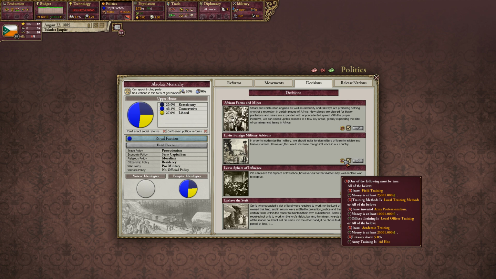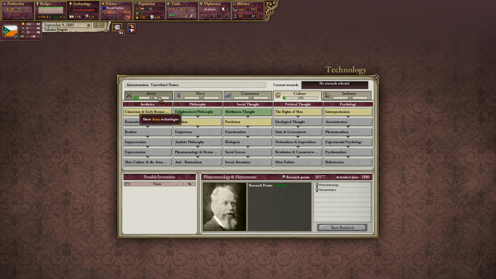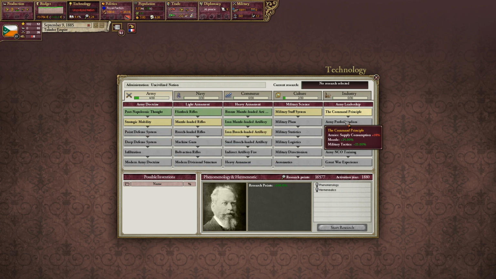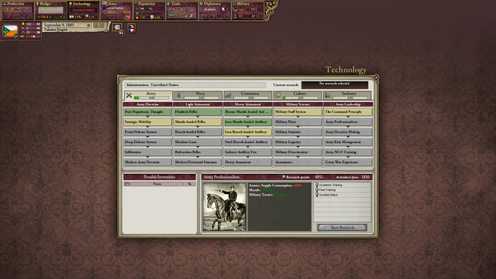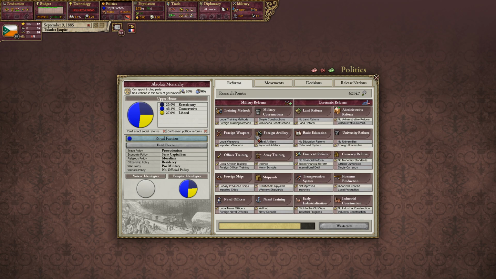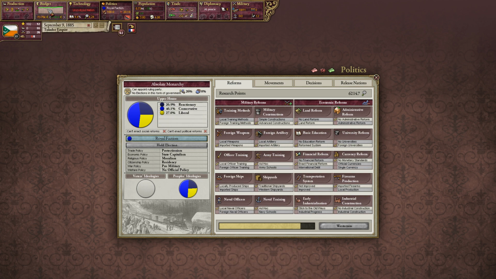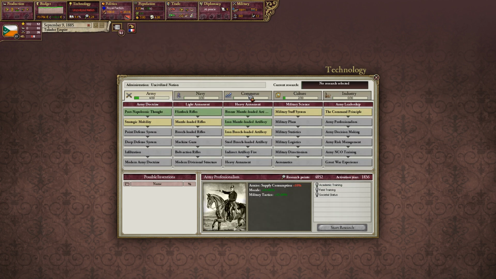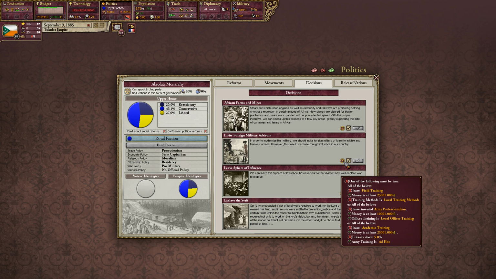All the above. Have academic training, literacy above 5%. Have army professionalism. What's for army professionalism? You need to be down to here. But I can't do that, right? Like, it activates military staff system. Well, okay, how else can I do this?